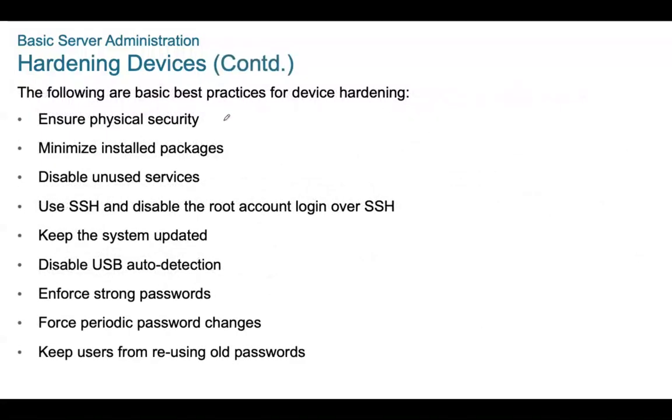So in hardening devices, these are the best practices for hardening your devices. One is to ensure physical security, so that no one can access the device. Inside the room or anywhere, physical security is important. Then minimize the installed packages. Try to install a limited number of packages for network security purposes. Then disable the unused services. If it is a web server, use only web services. Disable all other services, FTP, HTTP, and all the other services. You just disable them so that you can harden your device.